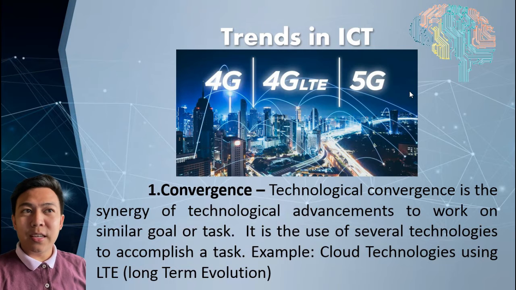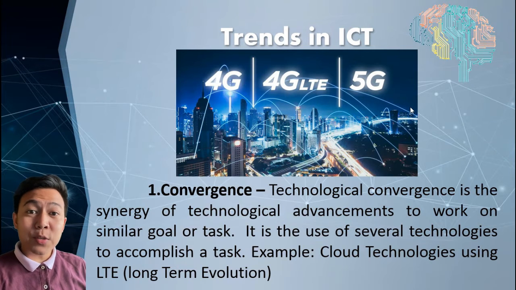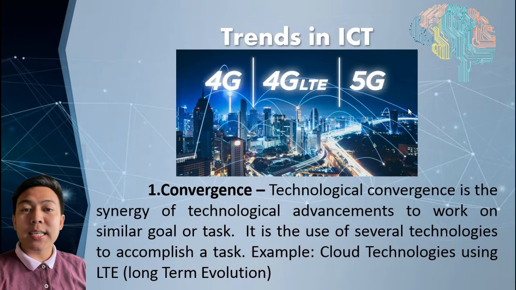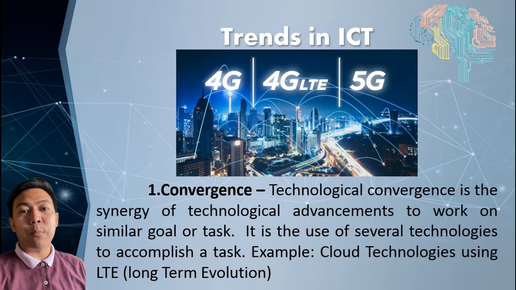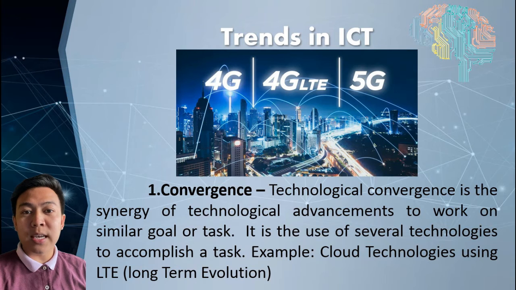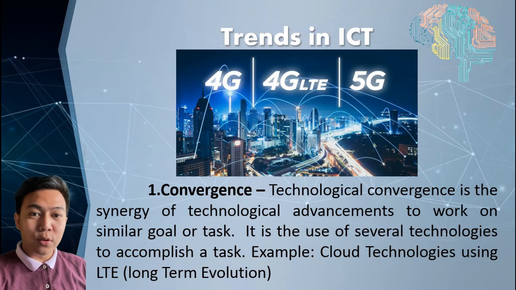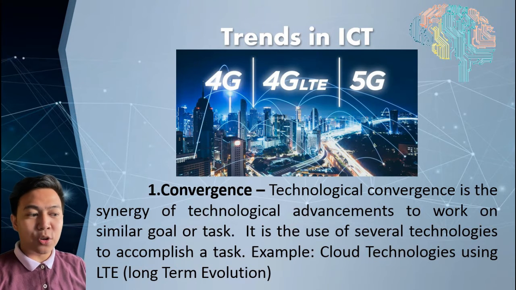Let's proceed to the different trends in ICT. The first one is what we call convergence. Technological convergence is the synergy of technological advancements to work on a similar goal or task. It is used for several technologies to accomplish a task. Example, we have cloud technologies using LTE or long-term evolution, and this is also termed as your 5G internet connection.